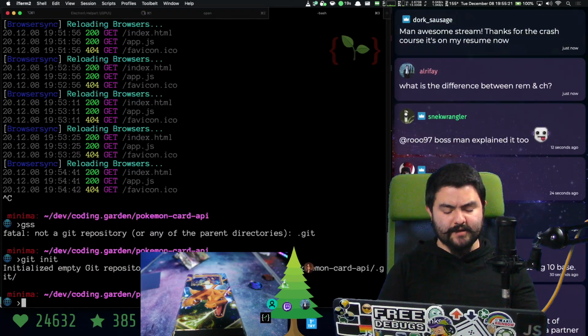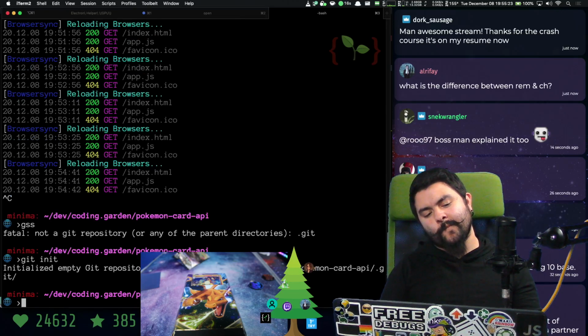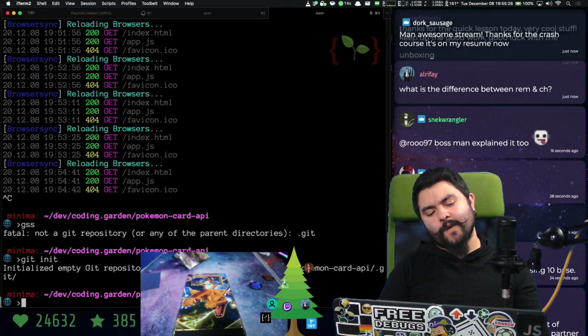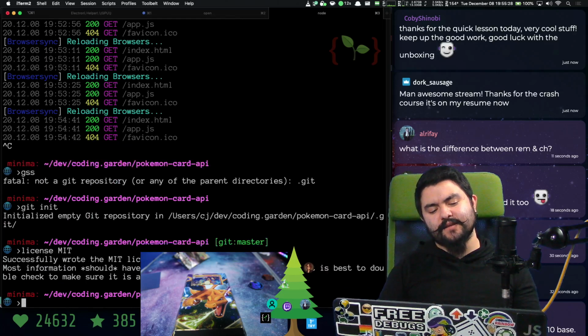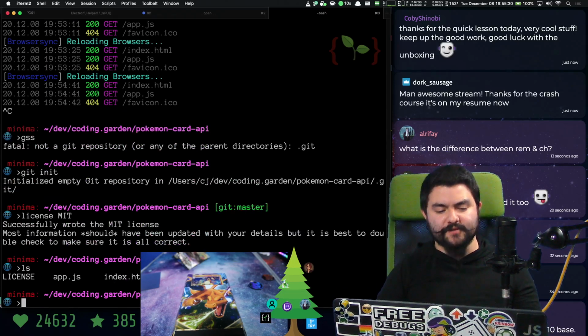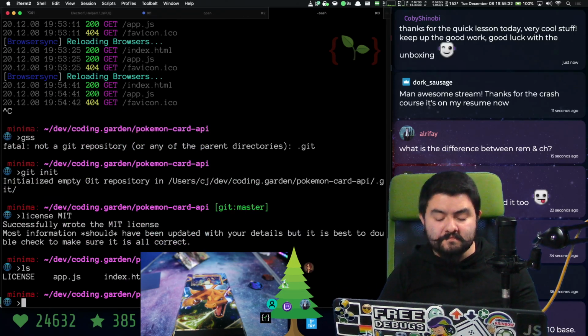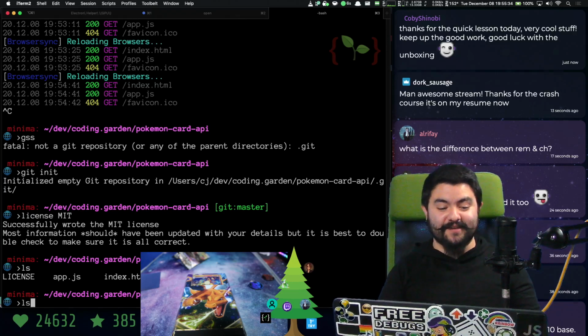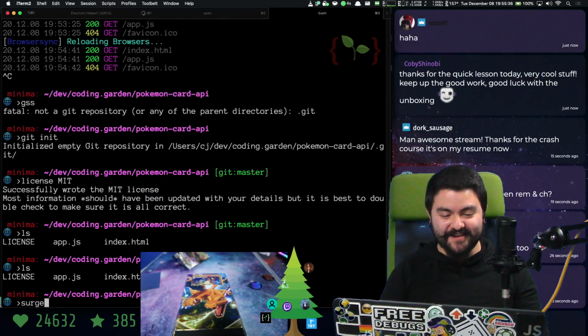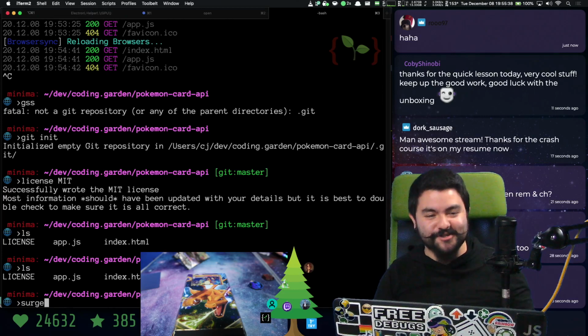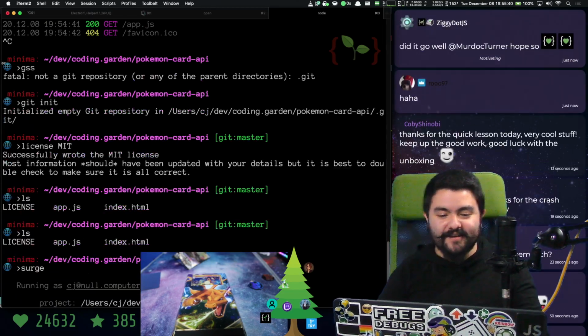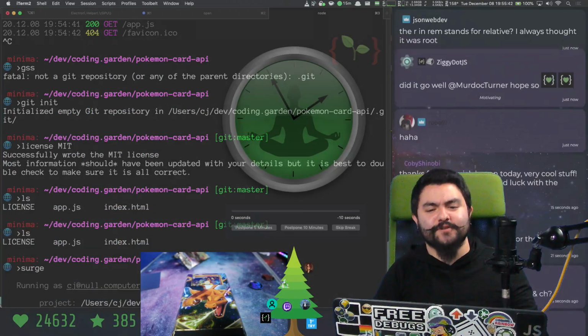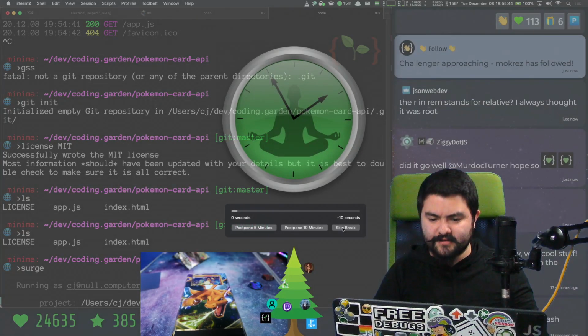Let's init it. I think I have license. We're gonna add the MIT license. This code is open source. Yeah, that's it. And actually, I'll deploy it. Have you all learned about deployment? Let's put it on the internet. So I'm gonna use a tool called Surge. And Surge allows you to put things on the internet.